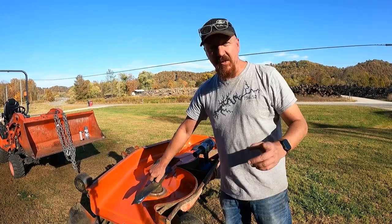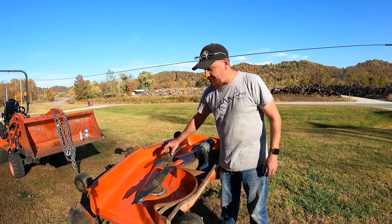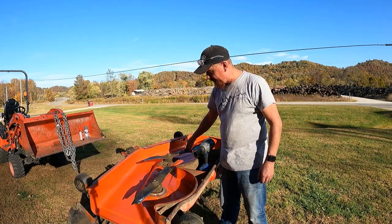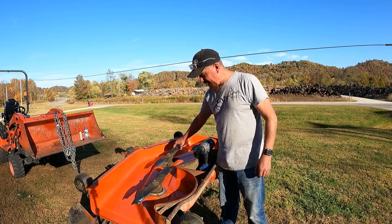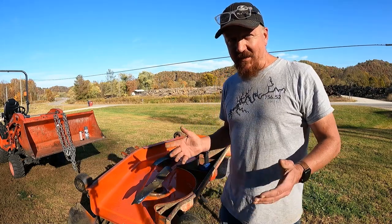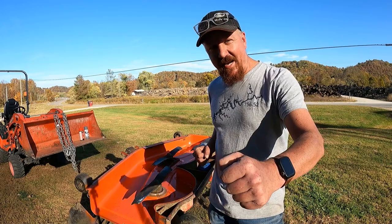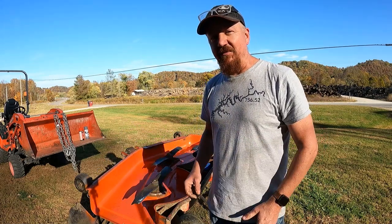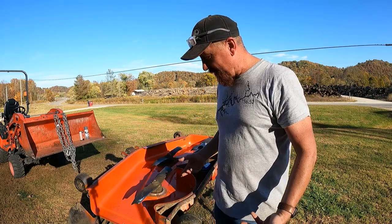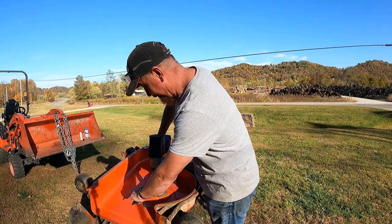Simple enough. Now, the reason they're made this way is the blade itself is not on any spline, so it will actually turn free of the bolt and the spindle. So when this is tightened down, even when it's tight, if you hit something really hard, big rock or whatever, your blade can actually slip, and that keeps from damaging your blades and your mower deck to an extent. So that's why you got them set up that way.